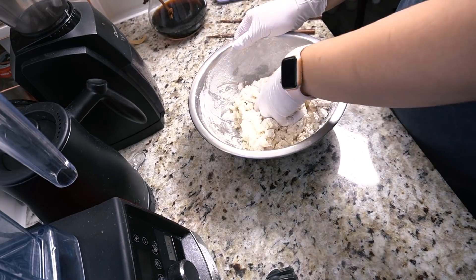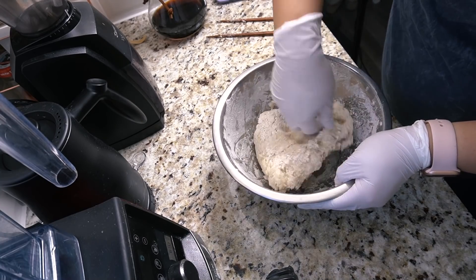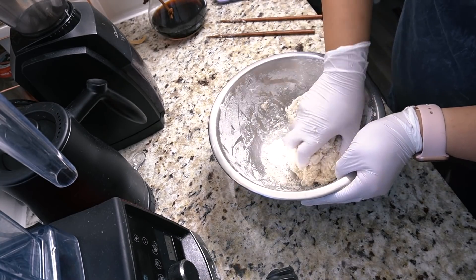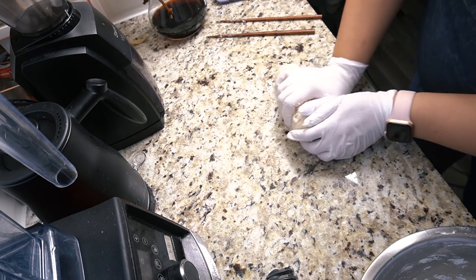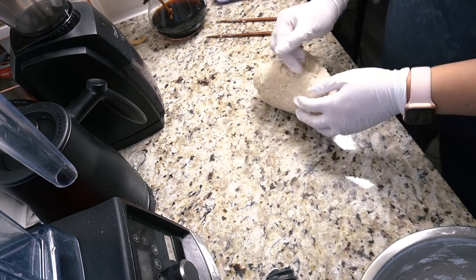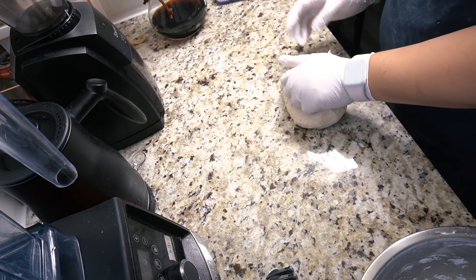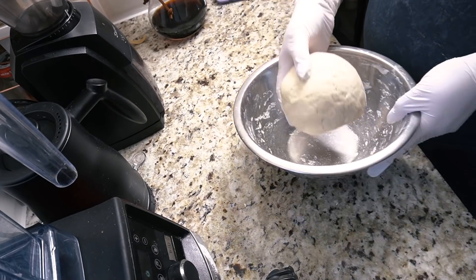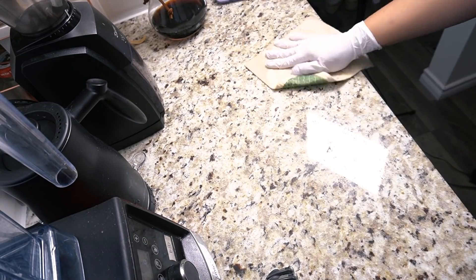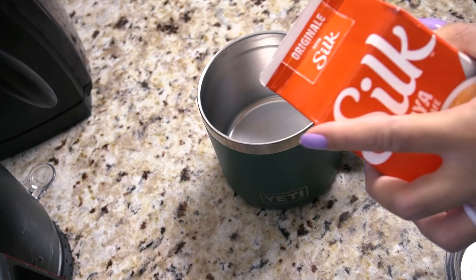I'm following a recipe from Serious Eats by Kenji Lopez-Alt. He goes into detail about why the dough is really simple — it's just boiling water and flour, and how that affects the gluten versus using yeast-raised flour. I used the same boiling water I had from my coffee for the dough, and it was very satisfying to play with. You add boiling water to the flour and let it rest for about half an hour after you knead it.